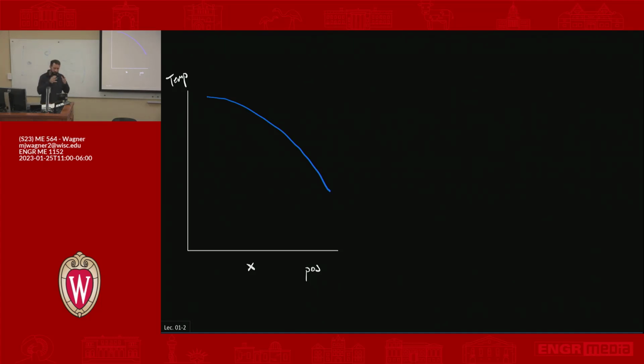And I want to zoom in to the very micro scale. So let's imagine that we go down and we can see layers of atoms in this material, whatever the material is. So let's pick some position, say here in the middle. And I want to understand, what is heat transfer at this scale? Like, what is physically happening at this scale? So we've zoomed in, we're at this infinitely thin plane, and we're far enough in that we can actually see atoms to the left and to the right.